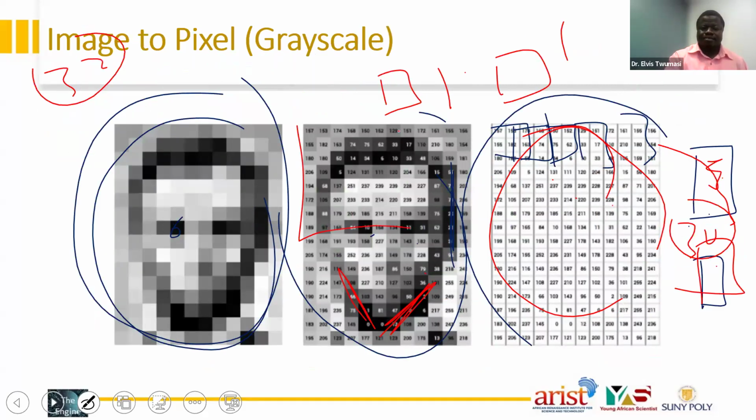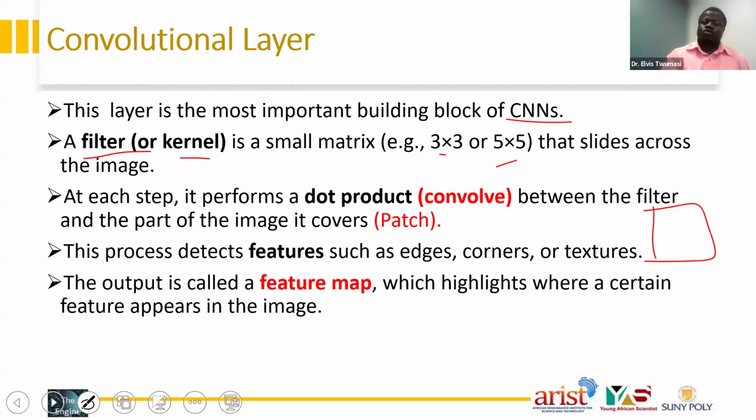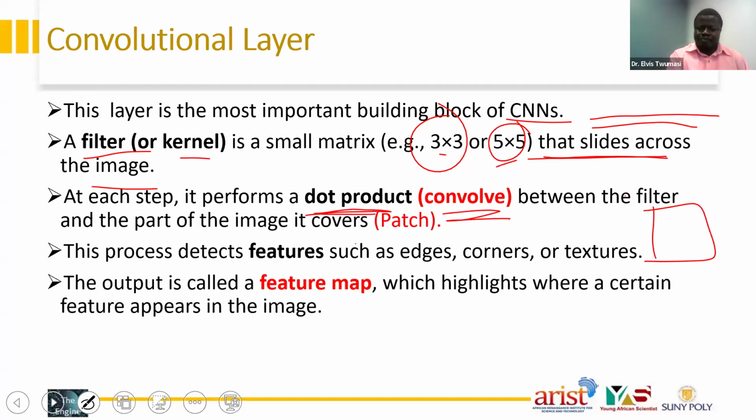If I use a filter like this, here I will not be able to capture what is really inside here, right? So most of the time I use small filters, and most of the time I use 3x3 or 5x5. Those times I used to use a lot of 5x5, but now most of the time 3x3 filter. We will slide it, but now in convolutional neural network, we'll not be saying we're sliding it. We'll stride. We'll stride around the image, and then we'll do a dot product within convolution on every part. You know the terms now. And at the end of the day, we'll get a feature map.